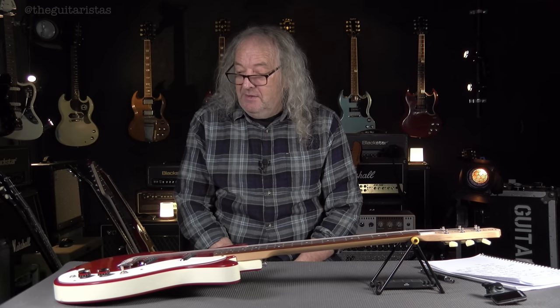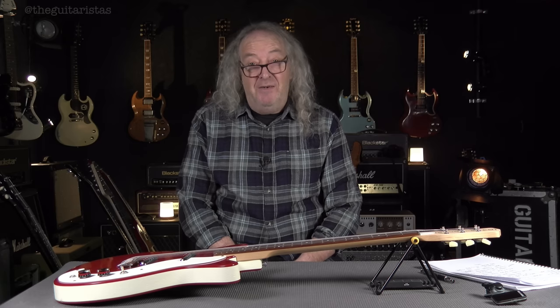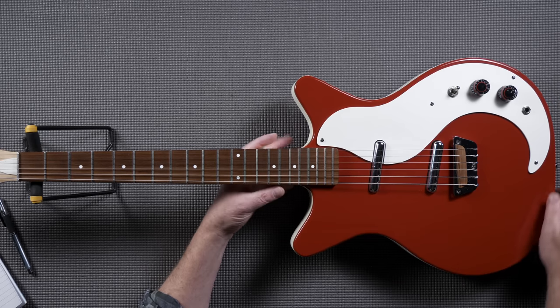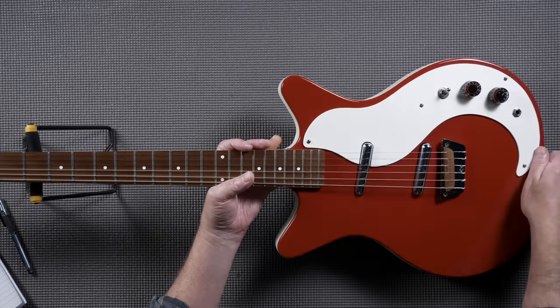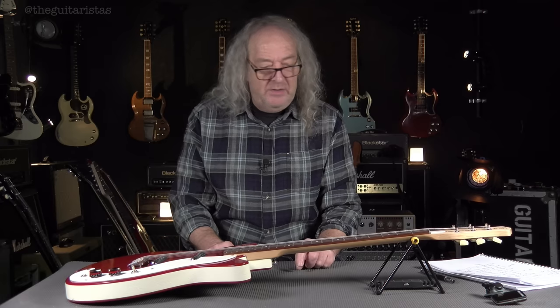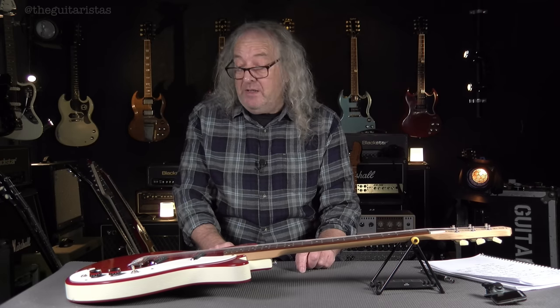£335. Bargain. What we're going to do today is we're going to have a look at it. A very close look at it. What we're going to do is take it to pieces. It's a weird thing, construction-wise and stuff. So I'm going to try and get to the bottom of that. See what's under here, because this is semi-hollow with a centre block. So yeah, a bit weird. So we're going to take it apart, and then we're going to play it, see what it sounds like and stuff.